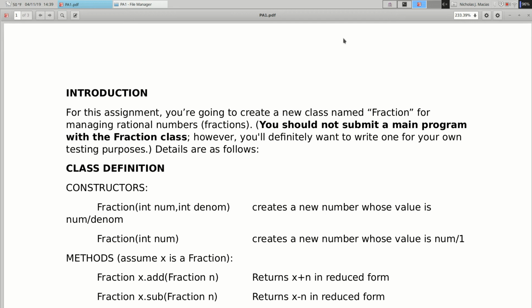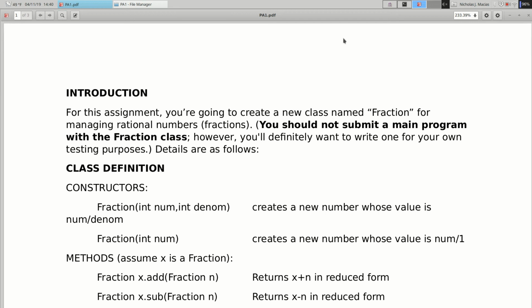It's got a pair of constructors. You can construct with a numerator and a denominator, or you can construct with just a numerator and it assumes the denominator is 1. So if you want to make a fraction that's actually a whole number, you don't have to say 15 comma 1. You can just say 15 and it'll treat it as 15 comma 1. So, a pair of constructors. Internally, you're going to have a numerator and a denominator, a pair of integers, and your constructor just basically gives those values.